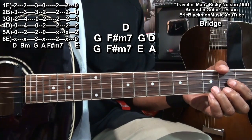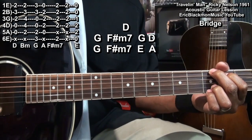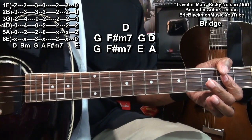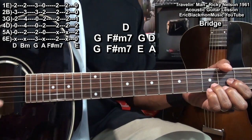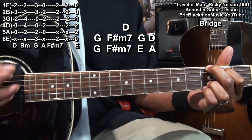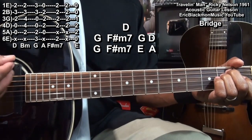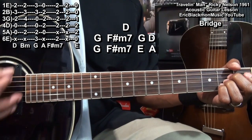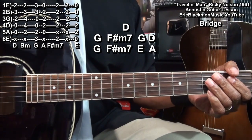So here's our bridge again. Back into the verse.